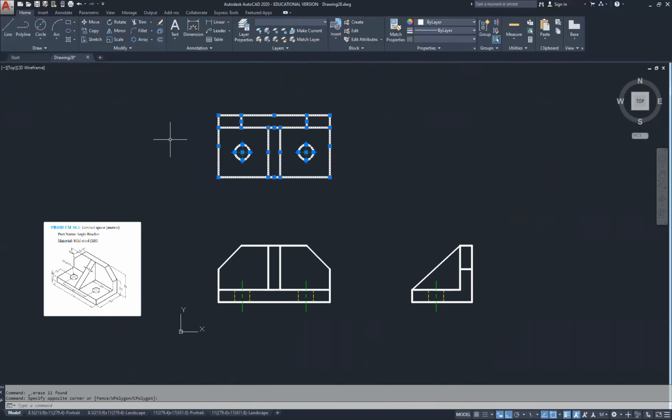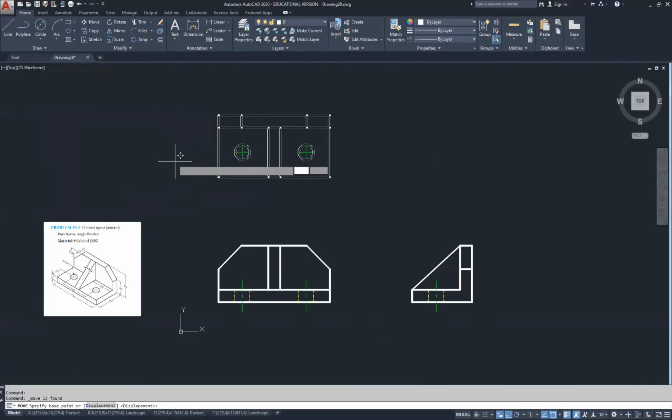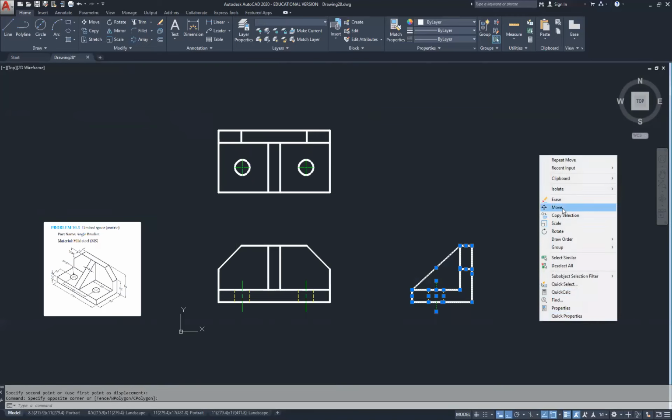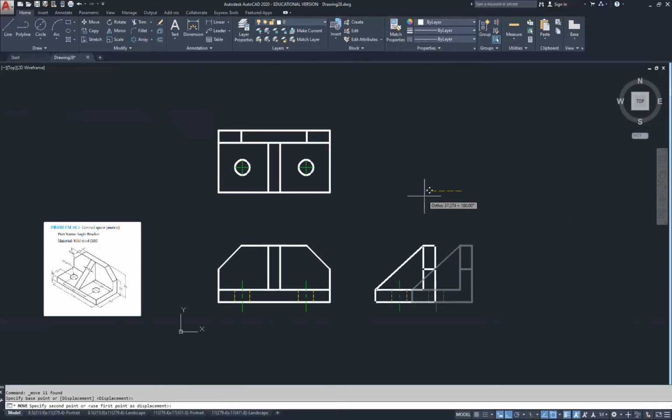I'm going to assume that I'm going to need this a little bit closer. So I'm going to just move this down a little bit. Maybe moving this to the left a little bit. It'll give me more room to work. Now I haven't saved this drawing yet. Could be a big downfall if there was any kind of power outage or anything of that nature. So let's make sure we save our drawing.